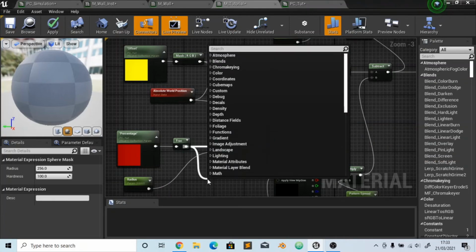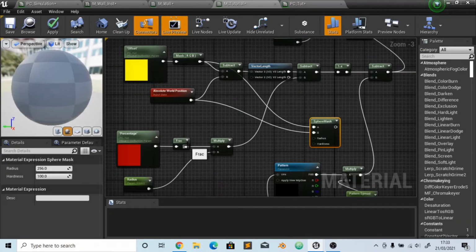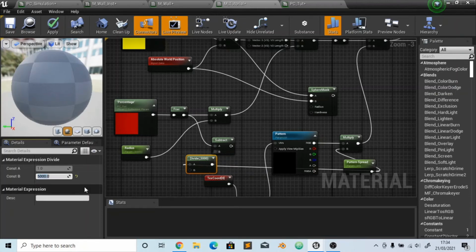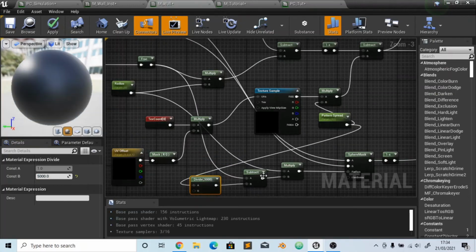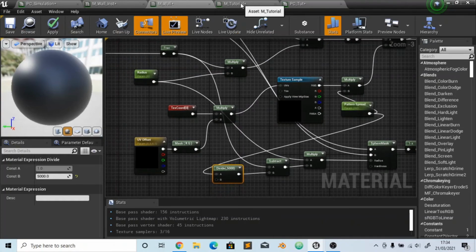The radius, remember, is this fraction here. I don't remember it myself. Subtract this, subtracted by this divided by 5,000, and then that subtraction goes into the radius. I haven't missed anything. Oh yeah, multiply by the radius itself. The fraction times the main radius. Okay, I get that now. I get that.